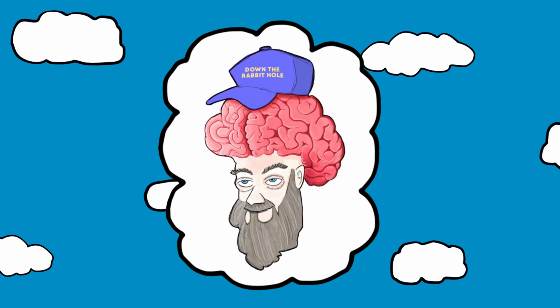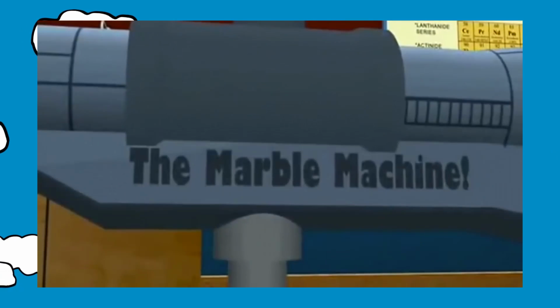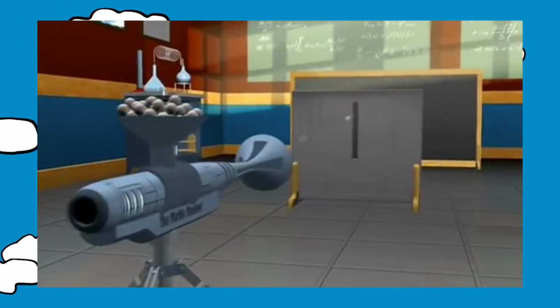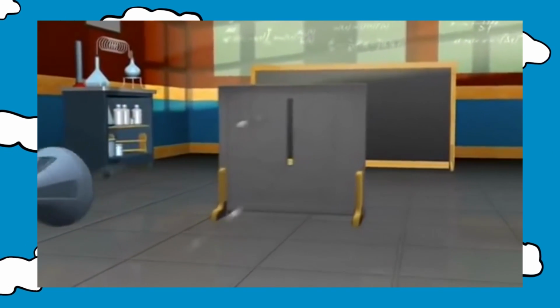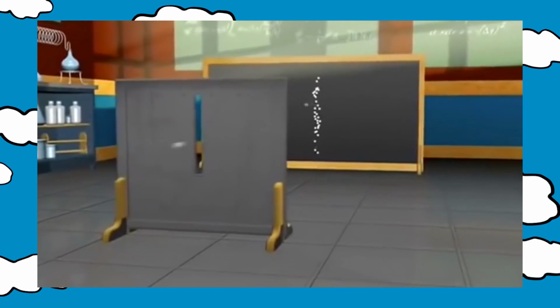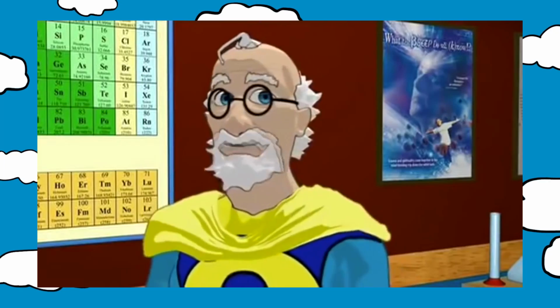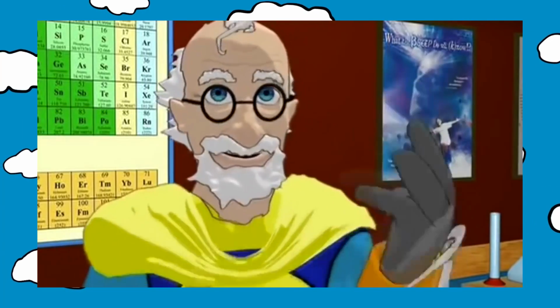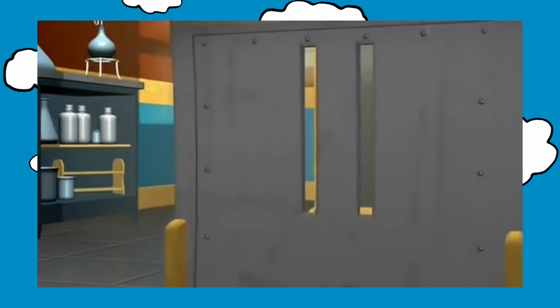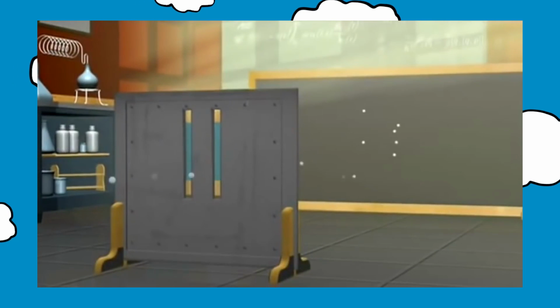So here's the deal. If we randomly shoot a small object, say a marble, at the screen, we see a pattern on the back wall where they went through the slit and hit. Now, if we add a second slit, we would expect to see a second band duplicated to the right.